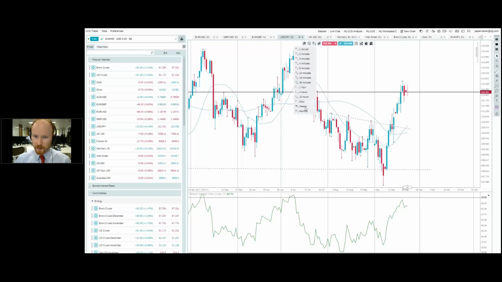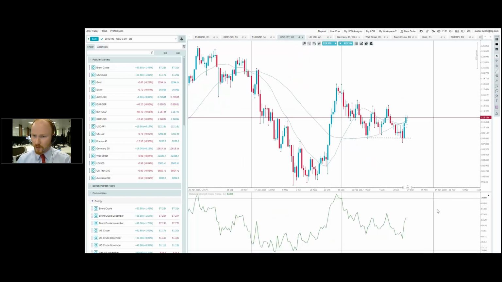First things first, let's go to the weekly chart here. We highlighted at the end of last week a big bullish engulfing week. We said it's within a range, but it's quite significant, and we thought that was a bullish development. I thought there might be more of a correction down to the downsloping trend line, or even down to these highs, or opens and closes rather, on a weekly basis down here. We didn't at all. We pretty much pushed higher from the start of the week. We pushed above 112, and that's where we find ourselves at the moment.